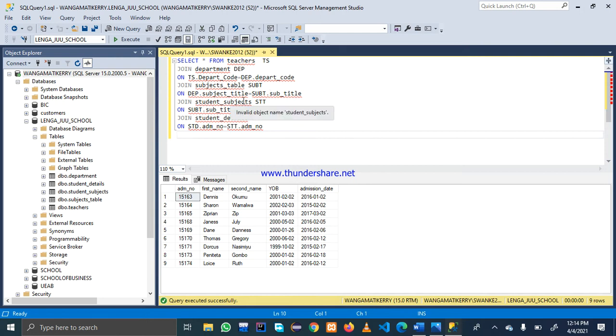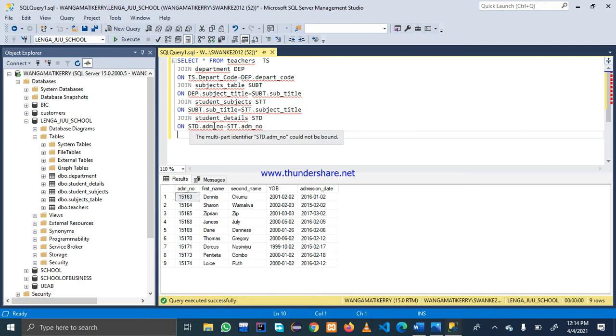Then I also joined student subject. I gave it an alias as STT. So the condition was that I'm going to join it with the subject table, where the subject title in the subject table must be equal to the subject title in the student subjects.